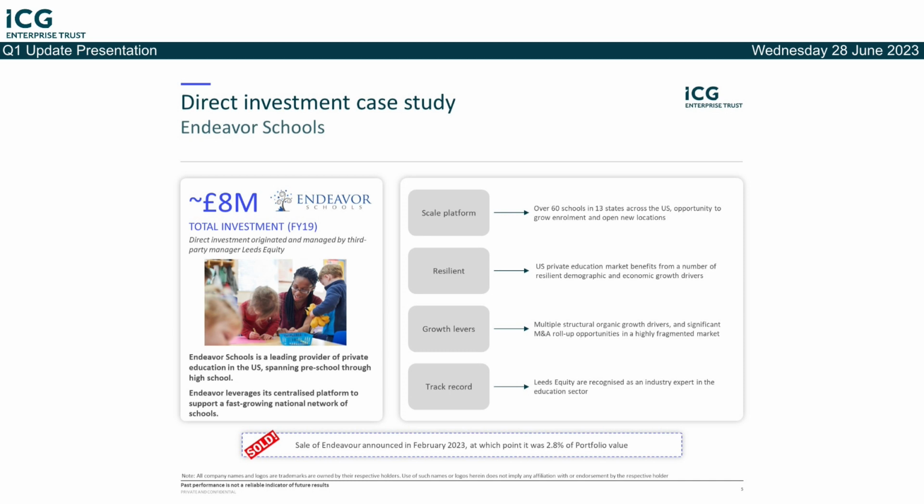And it's a really good exemplar of what we look for in direct investment. First of all, the US school space is a very attractive market. It's incredibly fragmented, and there's plenty of opportunity to add value and improve the business by acquisition. And increasingly, there's a benefit to schools combining into larger groups. The company is a leader in its regional markets. It has an incredibly strong management team, which has been very adept at making all of these combinations and expansion work. It's a highly cash generative business model, and it's demonstrated the ability to grow through a difficult economic environment.